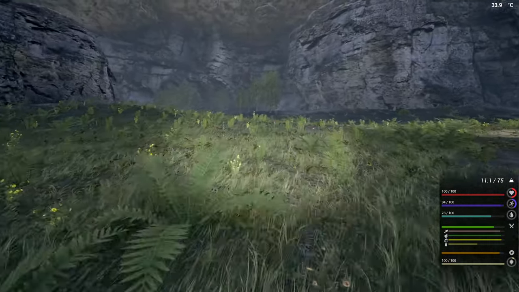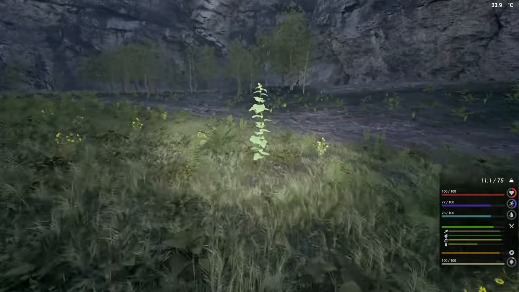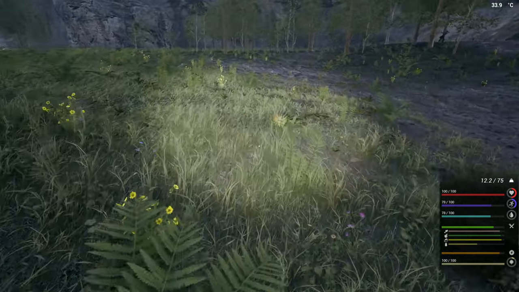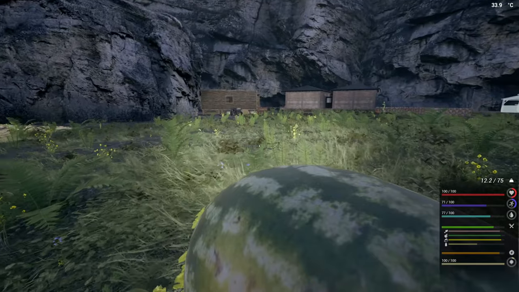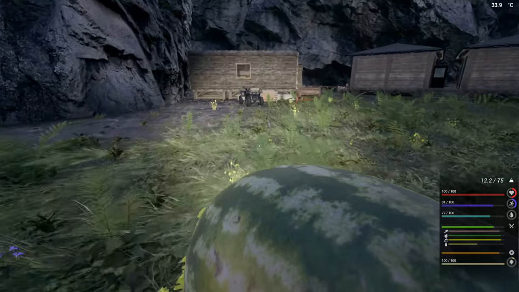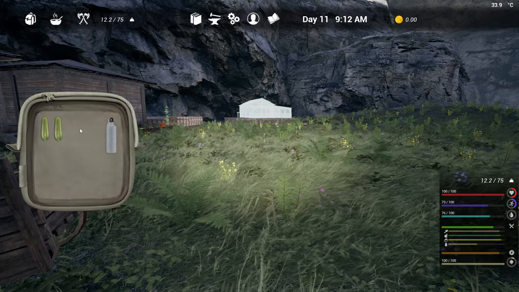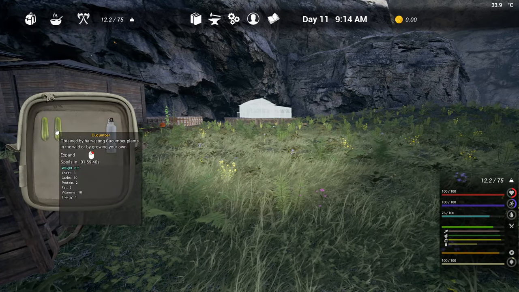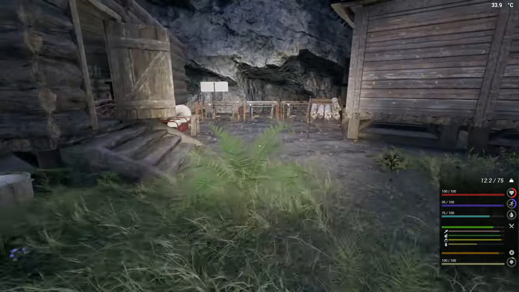Oh, I see something out there. Let's go and grab the cucumber. And do we have anything else out here? Oh, yep, I see you. You were hiding. Okay, let's go put you in the box. And the cucumber gives 10 vitamins. I think our vitamins are okay. Our level's not so bad, so we might as well just keep on going with this.